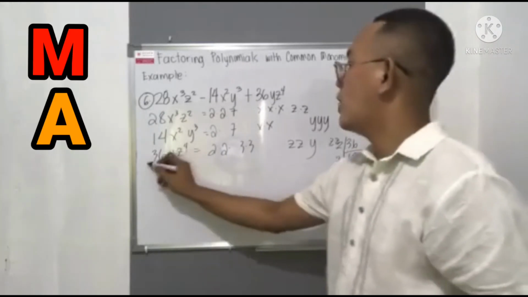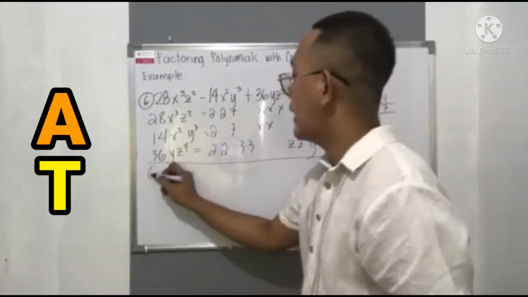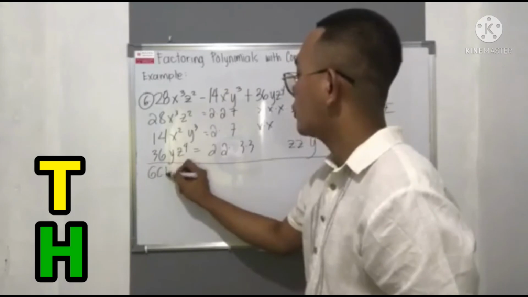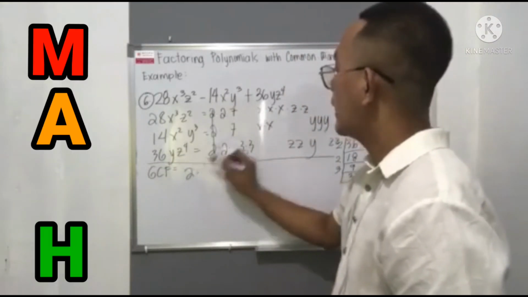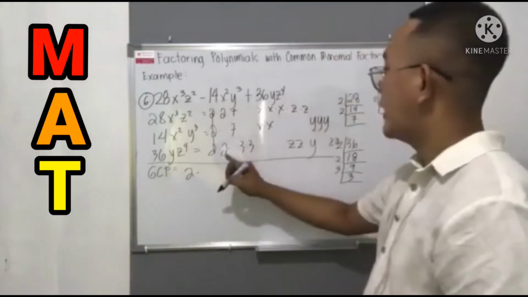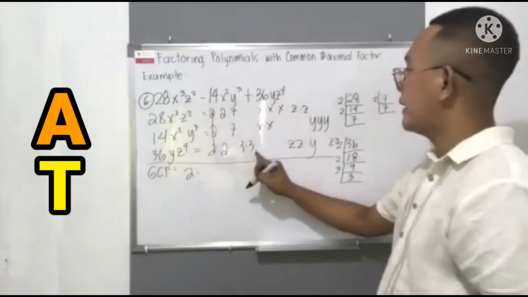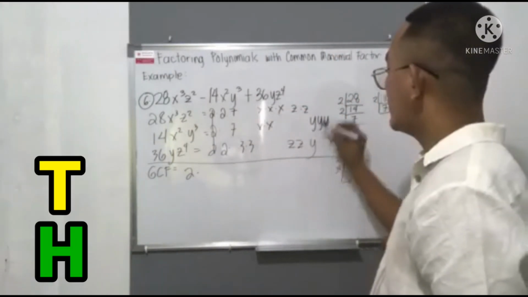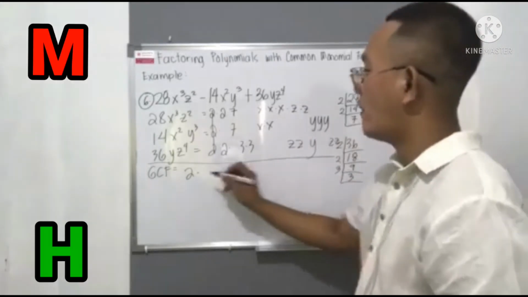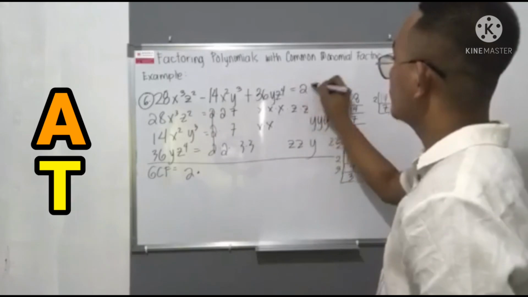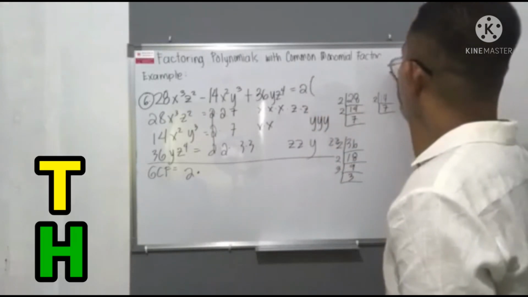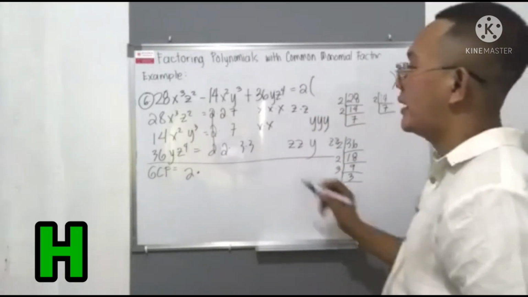Okay, so now, what is the greatest common factor or greatest common monomial factor? So we have 2 times, so wala na, hindi pwede yung 2, hindi pwede 7, 3 and 3. So wala na, okay, so wala na. Okay, so ang factor lang niya ay, ang GCF lang niya ay 2. Now, tingnan natin yung mga natira.